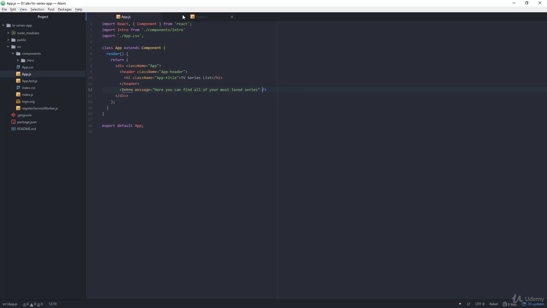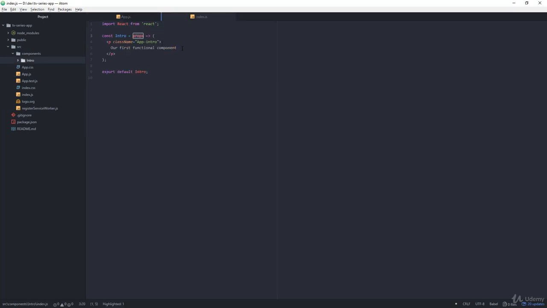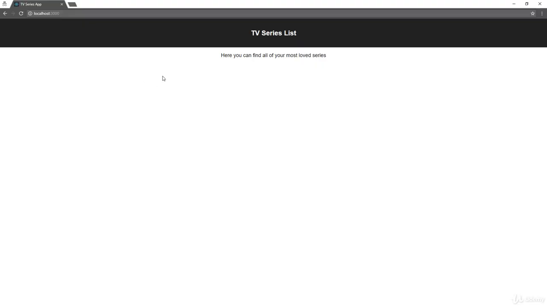Save app.js, and inside the intro component, let's delete this string and just access the message property inside our props object. Save. And as you can see, we are rendering our intro component with custom property.